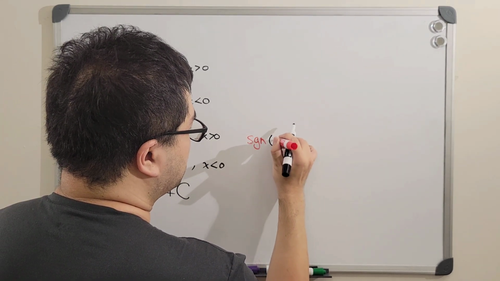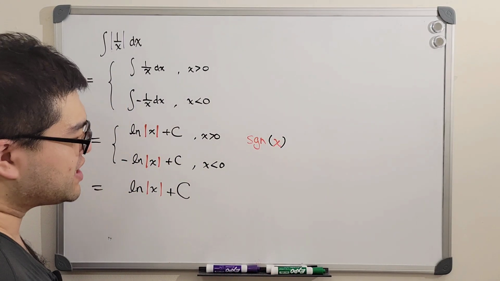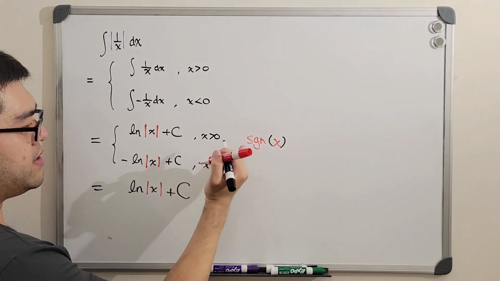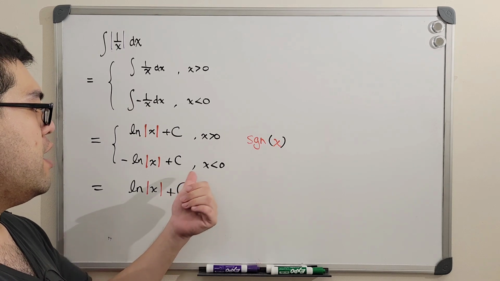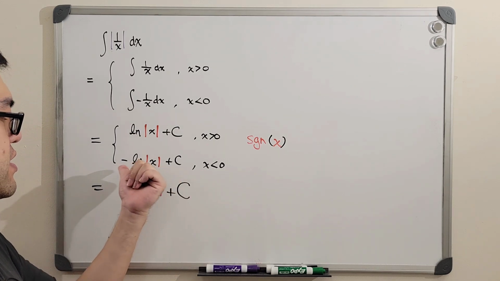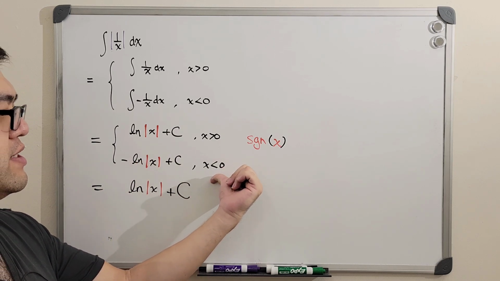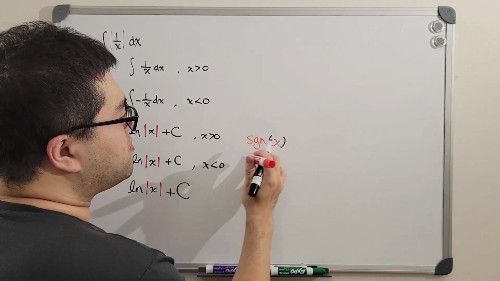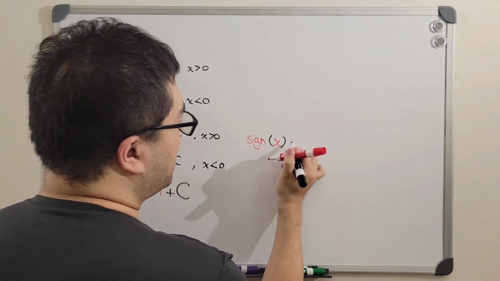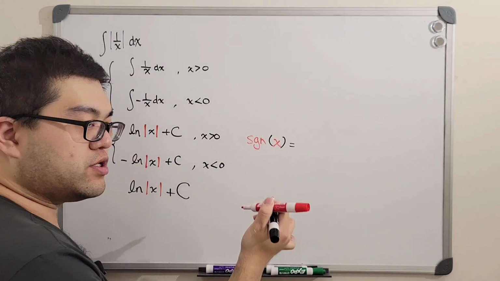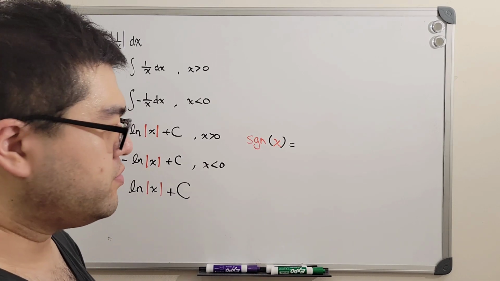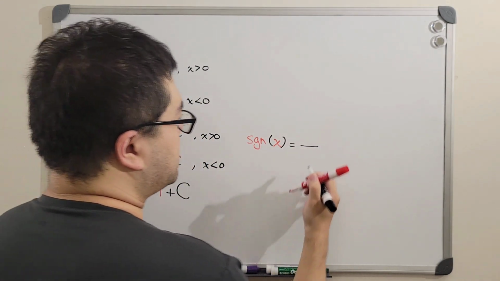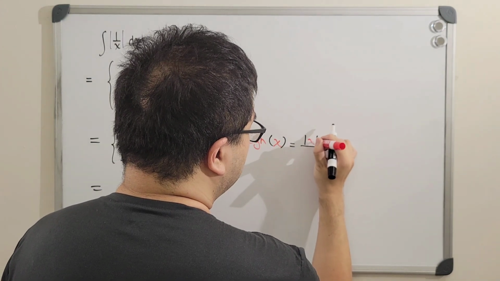Sometimes you see textbooks using this. Old school textbooks might use this as a symbol. And then here on the bottom, we also can use this special function to match it up, because this has a negative sign which matches the sign of the x value. Now, how can we avoid using this symbol? Or is there a better way of rewriting this function into something we more commonly use? Well, here is a more common way of expressing it, which is the absolute value of x divided by x.